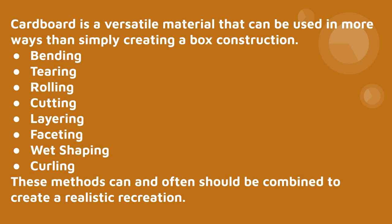Cutting is fairly obvious. Layering is where you take sheets of cardboard, stack them, glue them, and it gives you a much more solid construction — though this is often misused when faceting would have been a better, easier, and faster approach. Faceting is where you take flat pieces and connect them together at the edge; you want the pieces to be small and break down a rounded object into individual flat planes, similar to what that heart looked like.